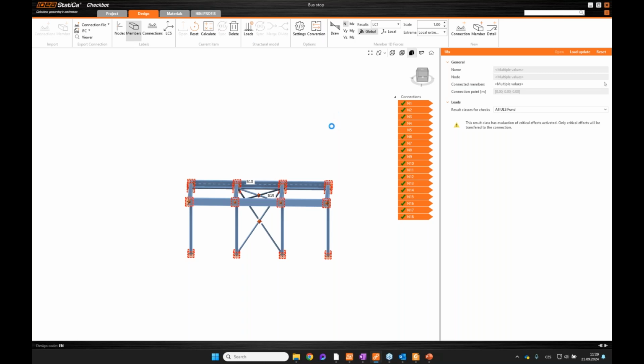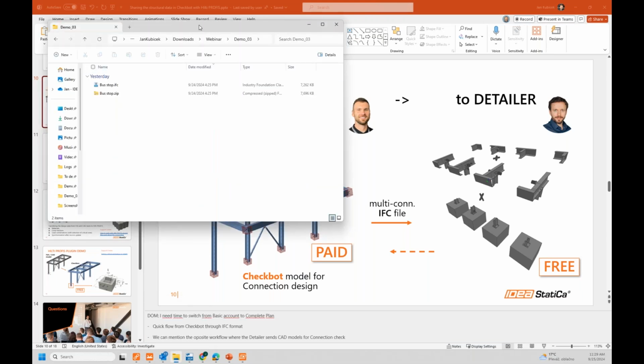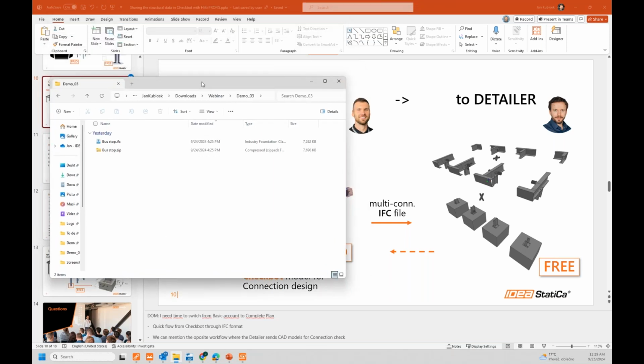So back to the detailer. Okay, I'm taking it back. Well, I'm getting some additional files from the connection designer. I can see the bus stop IFC and what I can do with it as a detailer.